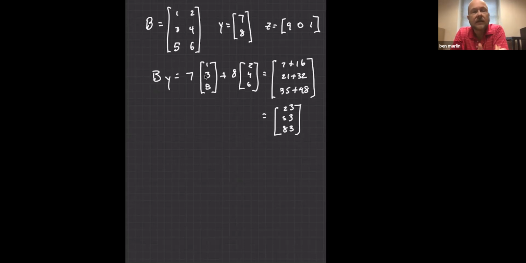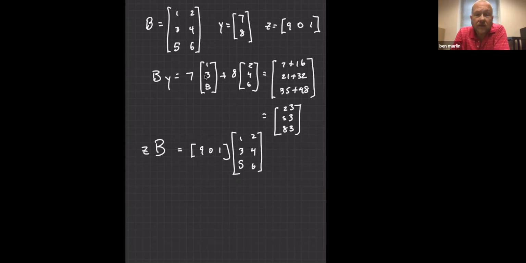Okay. So that's doing the exact same sort of thing, just with something that's not square for the matrix that you start with. Now, on the other hand here, we can also take z, b, and pre-multiply there. So then you've got to think about with that, that you've got your 9, 0, 1, and that you're going to have the 1, 3, 5, 2, 4, 6. Okay, so you can think of it a couple of different ways.